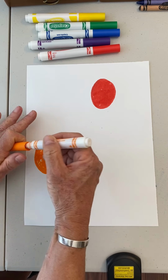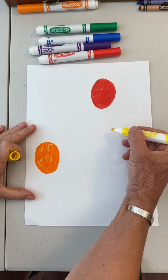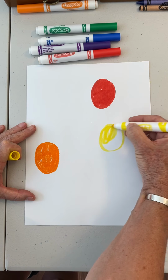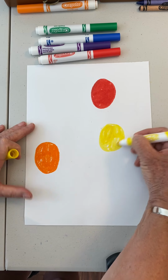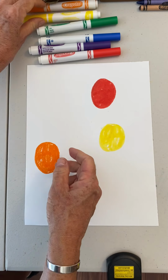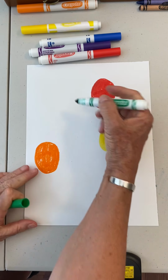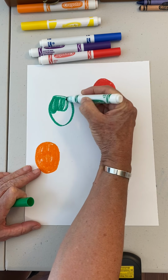And then my yellow oval. I'll put it right here. My big yellow hot air balloon is going to go right here. Color it all in. And then my green is next. So I'm going to put a green hot air balloon right here.